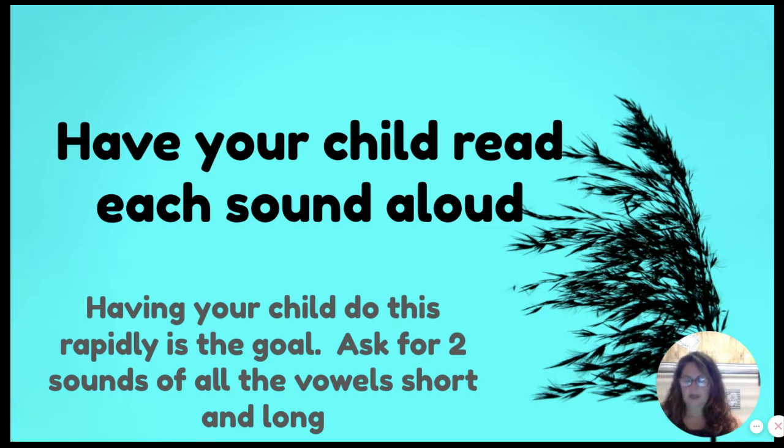If the student makes an error, say this is the letter O, which says ah, as in octopus, and then have them trace 3 times. Ah, ah, ah, for octopus, or whatever the error was made in. I'm going to quickly go through the following slides. You can pause the video if your student needs more time.